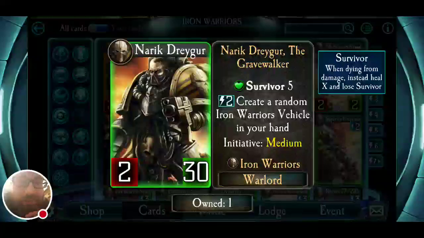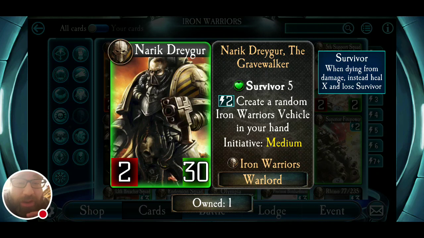Now, Narek Drager is currently not in a good spot. His ability seems interesting. He's got Survivor 5. That's fine, that goes with his theme and his story. He was badly wounded during the Drop Site Massacre, but he did manage to survive. However, in the course of that battle and through his wounds, Perturabo was displeased with him and saw weakness in him, so he's always kind of looking to redeem himself in that regard.